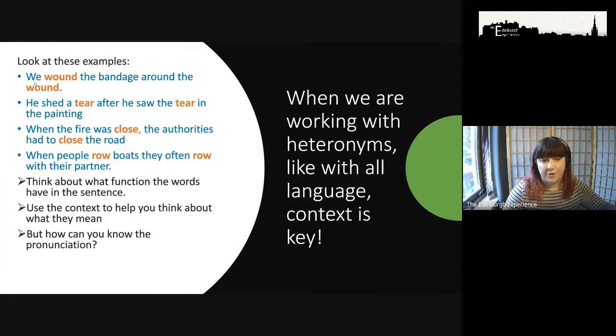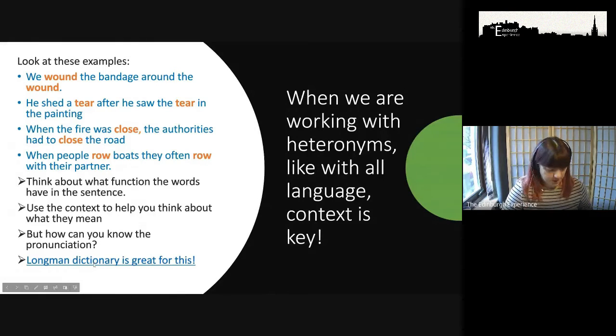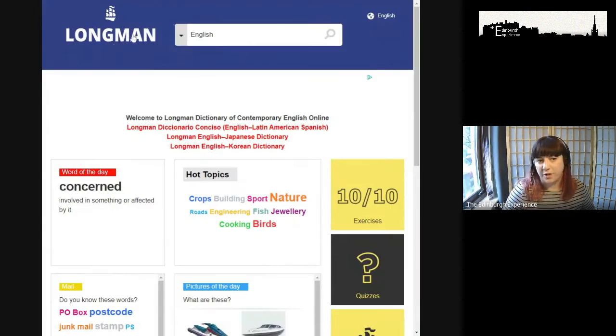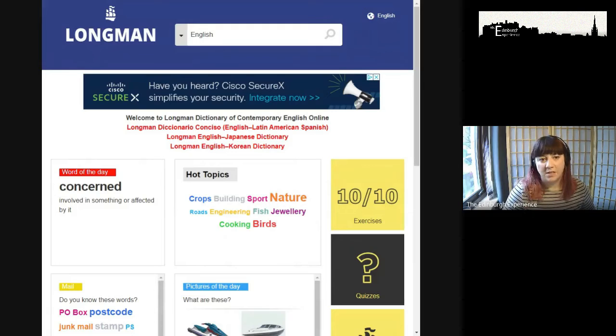If we look at that first sentence of the words here, and I'm not sure how to pronounce that word, I'm going to go to the Longman Dictionary. Now, I don't know if you guys are familiar with this dictionary, but it's a really brilliant online dictionary. It's my favorite, along with the Cambridge Online, which is also really useful, but Longman has much better resources, I think. So Longman is the best place to go for your initial words if you're not sure.